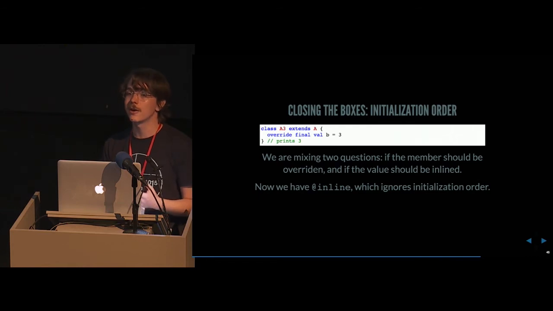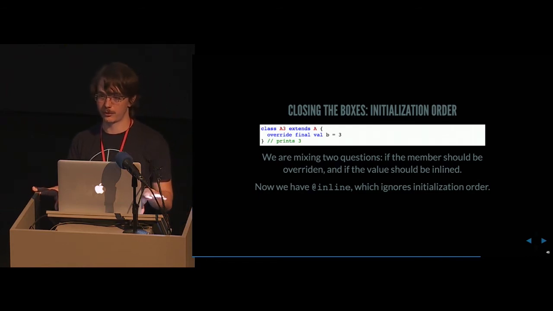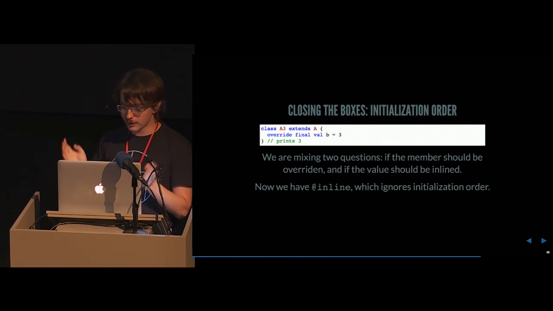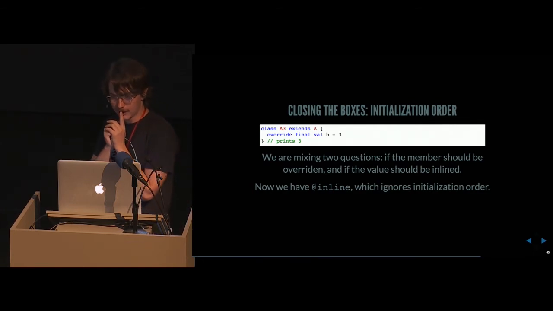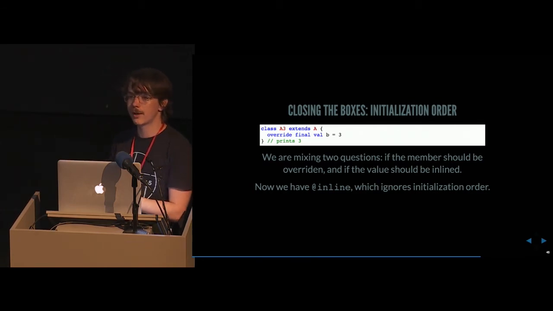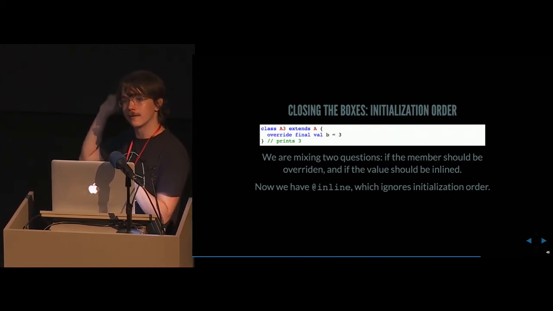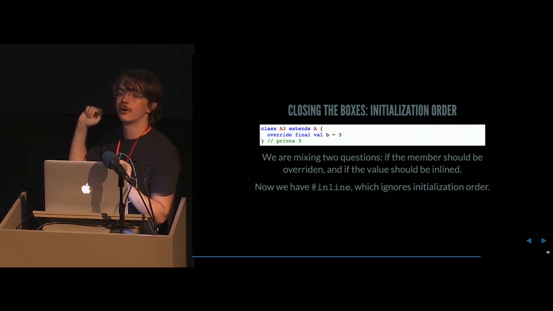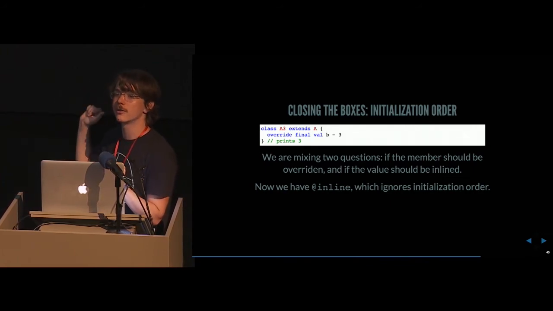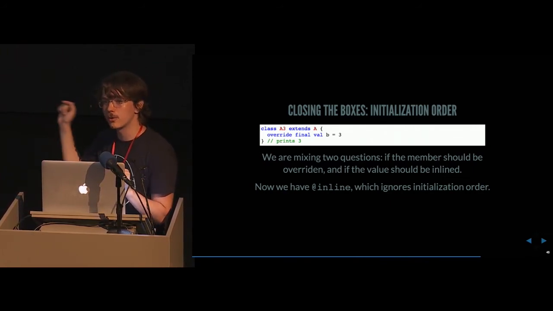In Dotty, we want to decouple the two notions. For the second meaning, which means the value can be inlined, we'll have an @inline annotation, which is the same one which macros will be using, or an inline keyword, more likely. And here, the migration path is easier, because we can specifically flag this final val which has a constant type inferred, which all of this requires, as going to be deprecated.